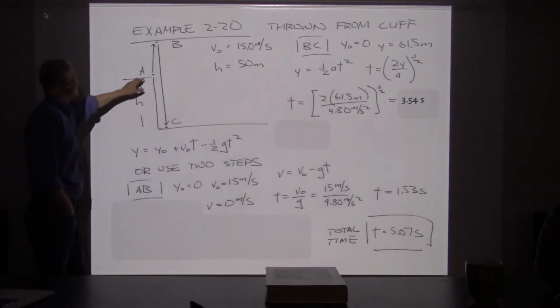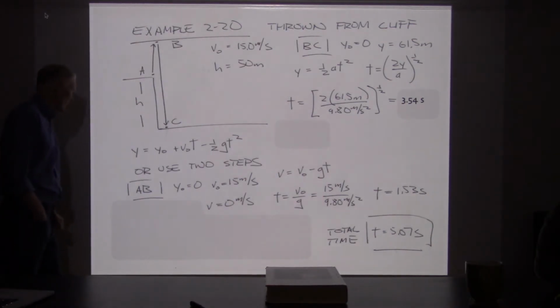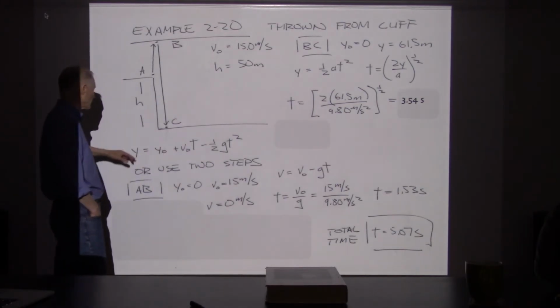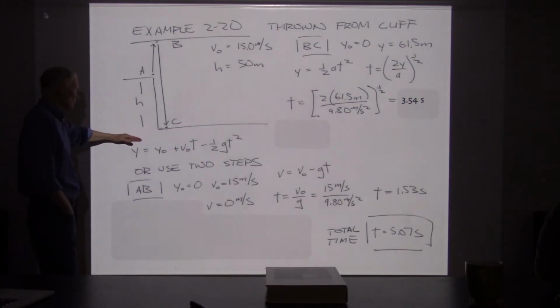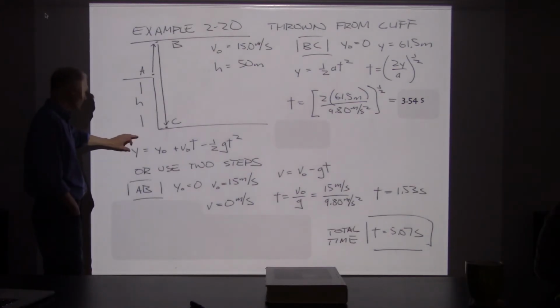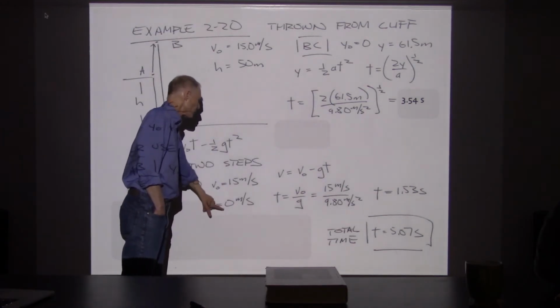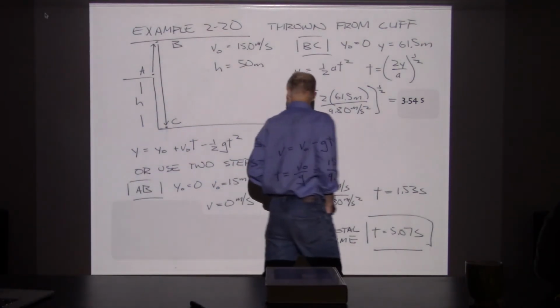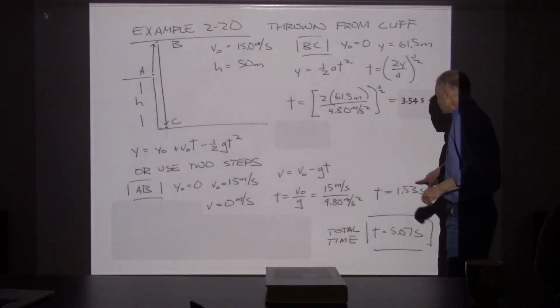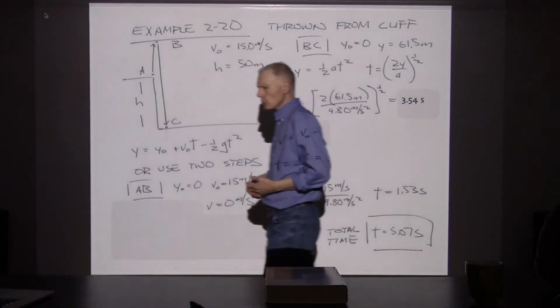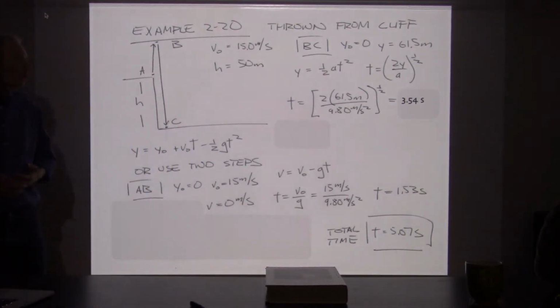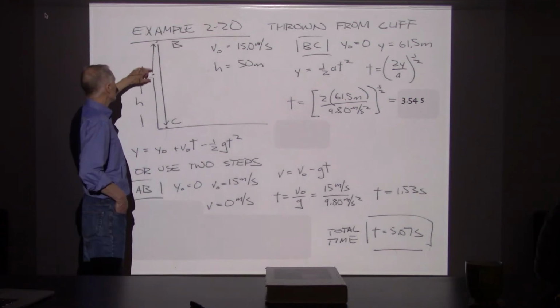Now, for going from point A to point B, the time required for that, okay, this is kind of sideways across the board. So I've got this formula. We could have used this formula for the whole thing. I went ahead and did it in 2 steps. So A to B, y naught is equal to 0. V naught is equal to 15 meters per second. V is equal to 0. So when we solve for that and plug those numbers in, it's our 1.53 seconds back again. So it's that same example as before. So we're at 1.53 seconds. That's the amount of time to get from A to B.